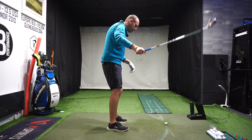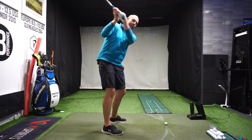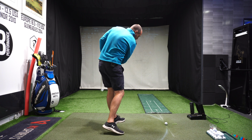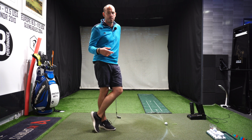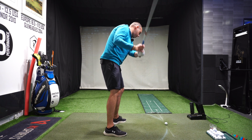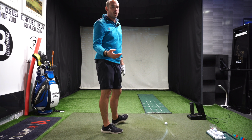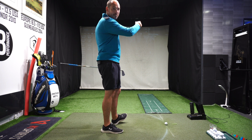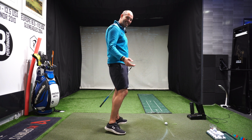That's what we're really going to be focusing on today. I even see sometimes this high finish from those who are swinging out to in slicing. So the player who comes this way, their club's going out. It should then come in across the golf ball, but they know if they come in and rotate, they're probably going to pull the ball. So for a right-handed player, pulling it straight left. So they start swinging out to in at this point, but then they almost try and correct and leave the face open. It tends to cause push slices. So a real disaster shot. High, starting right, going further right of target for a right-handed golfer. And again, it's down to this poor exit position.